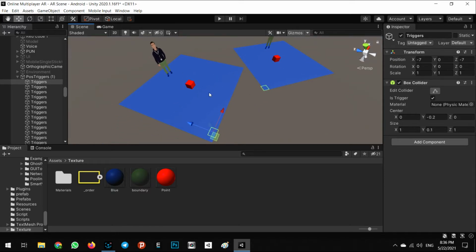As you can see, the position of the cube and the 000 reference of Unity, it doesn't matter. The important thing is the position of triggers, and if the user's black character is inside of trigger 1, it says black character is in my position.